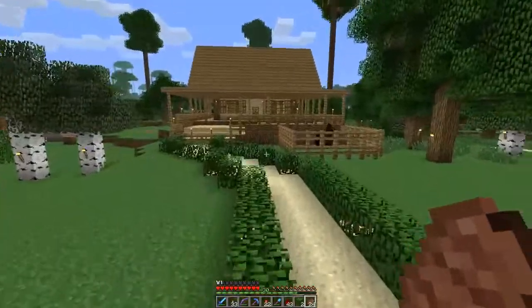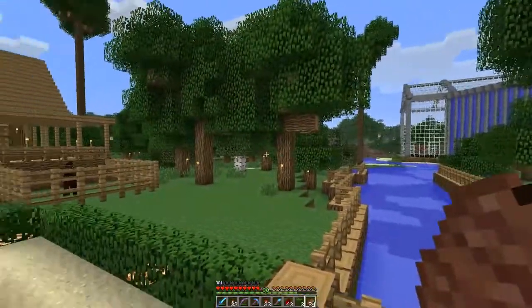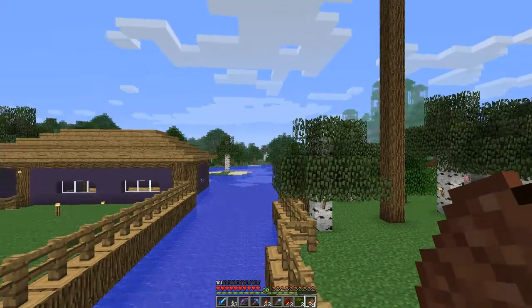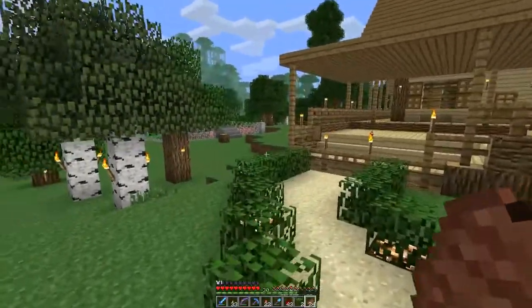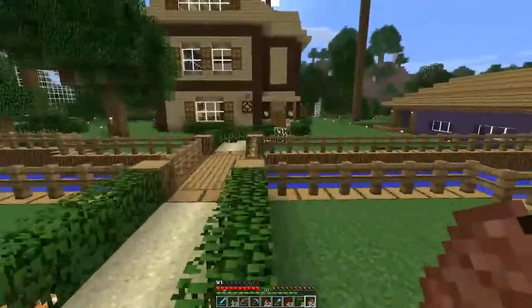So we're over at Zueljin's place, which is awesome. I really like his estate here. He's doing some really nice aesthetic builds. And what we're going to do is build an example of the block swapping circuit I mentioned at the end of last episode.